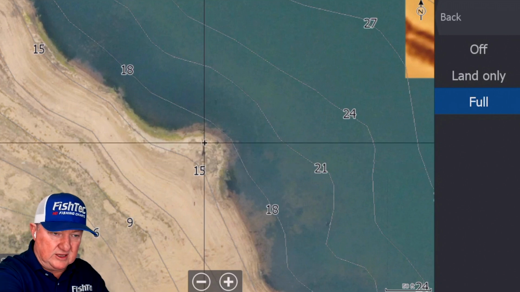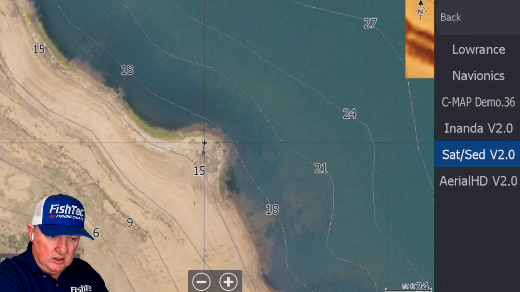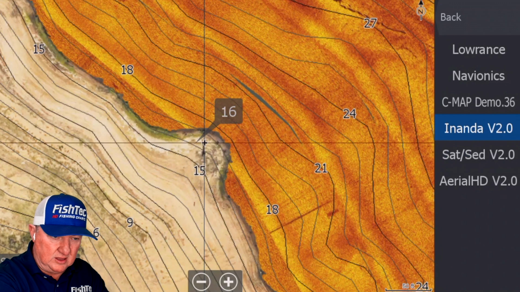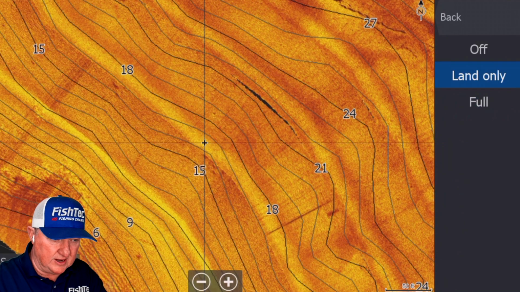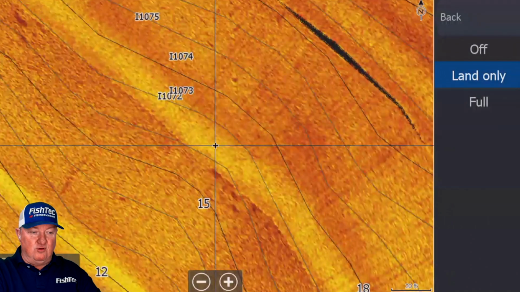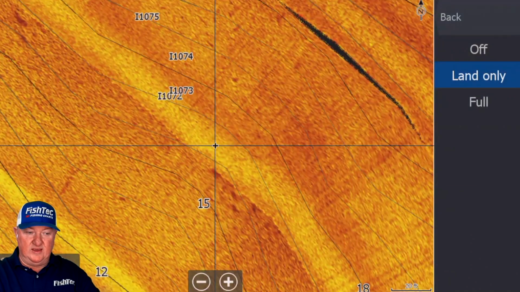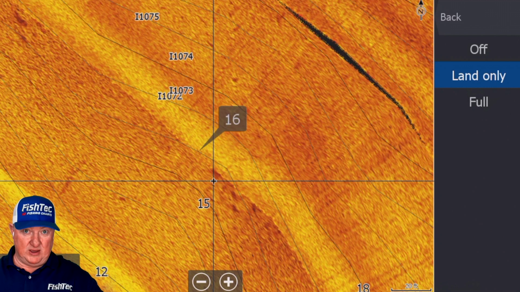So what I would do in a case like that, I would very quickly go back and look at our side scan and see what we've got there. So we're going to go to there. Okay, then we've got to go back and go to our chart options, photo overlay, land only. Guys, can you see, unfortunately, what happened there? The base of that tree got cut off. So obviously what had happened, this spot here, that's the base of the tree.